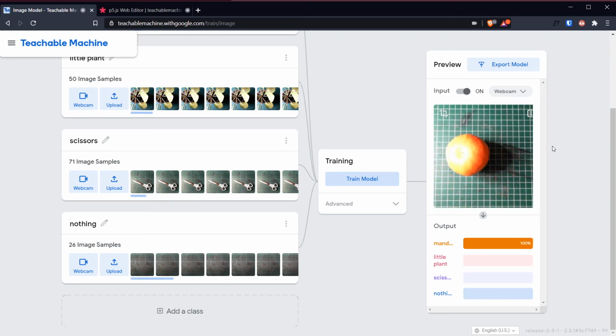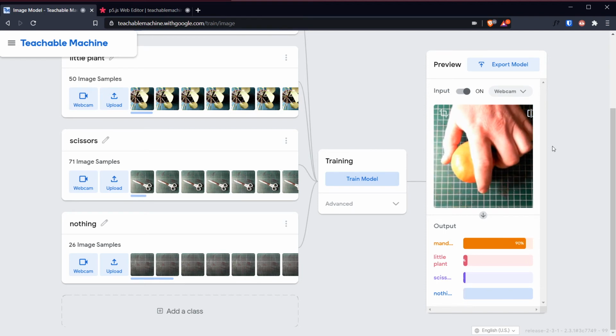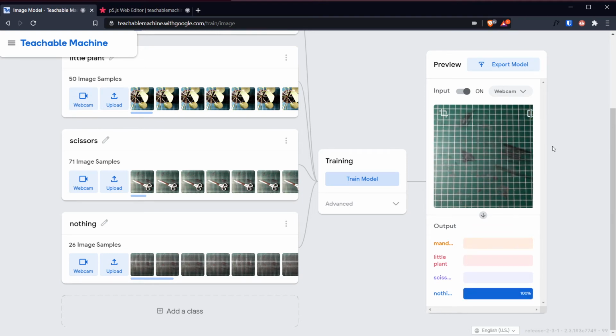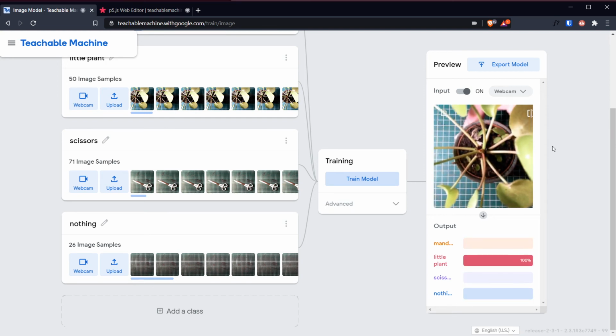So right now it's 100% sure, but if, for example, I mess around with the image by sticking my finger in there, you can reduce. Okay, that's still pretty sure. I'm going to place another mandarin. And the little plant back again.